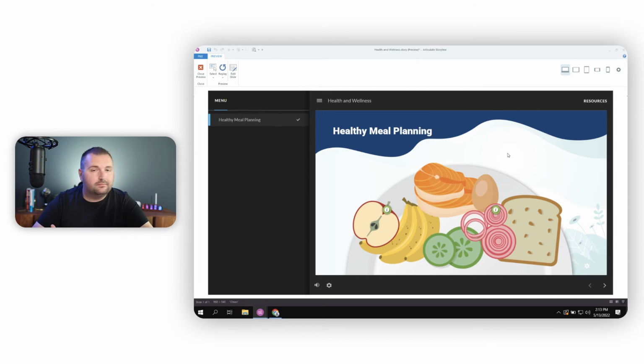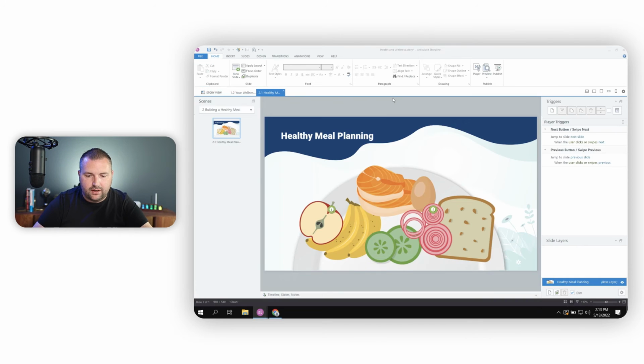So that's markers in Storyline. I want to show you one more way you can create interactive content. This one gets to be a little bit more custom using buttons and slide layers and triggers. And this is just kind of a precursor to show you some of the more intricate content you can create in Storyline. And I'll have a separate how-to workshop on creating interactive content elsewhere and later.